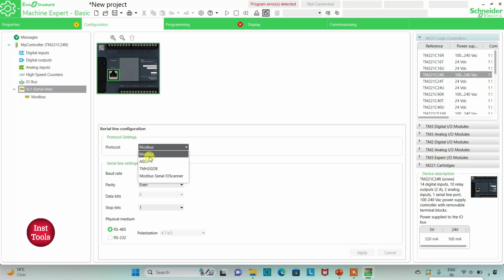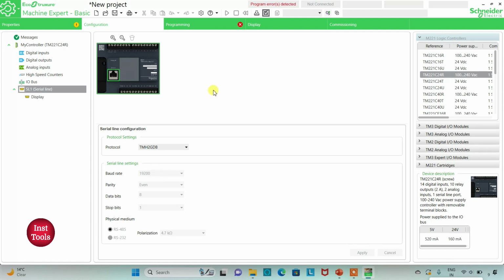I can also set it as Modbus ASCII, TMS2GDB or Modbus Serial I/O Scanner. I will keep it TMS2GDB for now. And then I will click on Apply. So if I keep protocol as TMS2GDB, then there is no need to set the serial line settings.